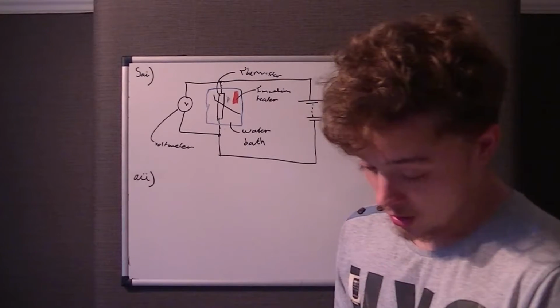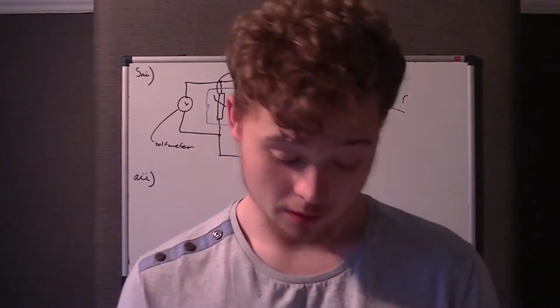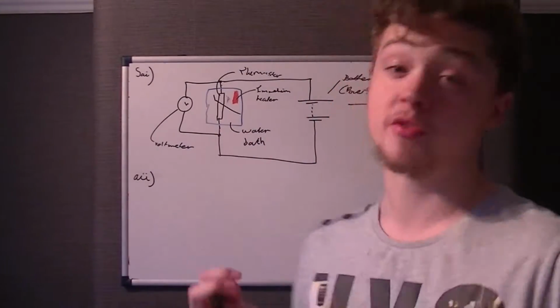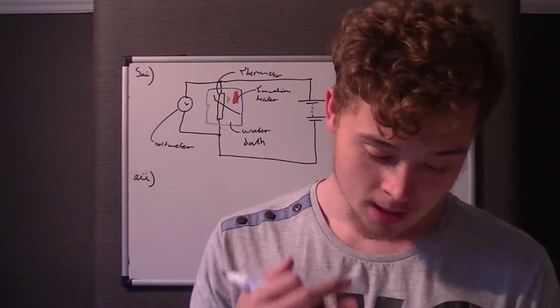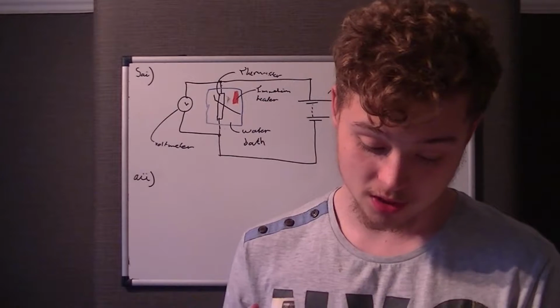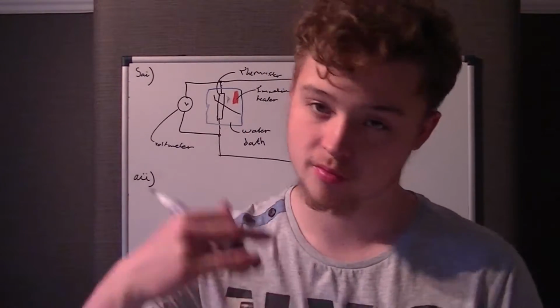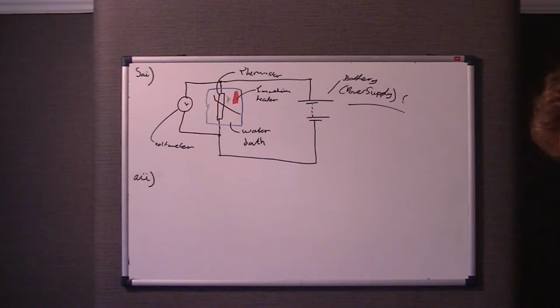So obviously with all these questions you need to show your method and how you work it out, but because we've already drawn the diagram, obviously you don't get any marks for the diagram. So in this 6-mark question, it's still a 6-mark question, you have to note that it also asks you to state how you're going to collect your results as well, in terms of you need to put in a table, etc, etc. So just add a bit more to it really.